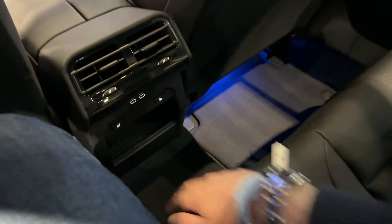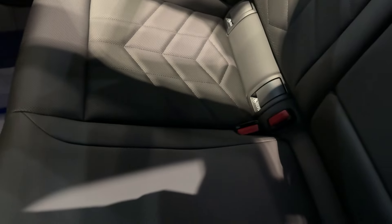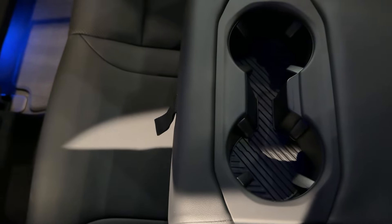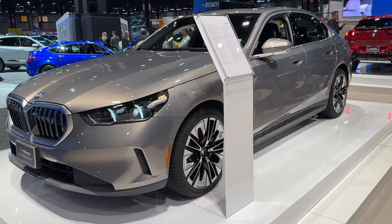We are greeted with a very nice, modern interior. Let me show you the door panel with the standard switches for the windows and mirrors — you can also open the tailgate with this switch. These are the lovely seats; I love the pattern here and they are also very comfortable. Now it's time to see it from the driver's perspective.